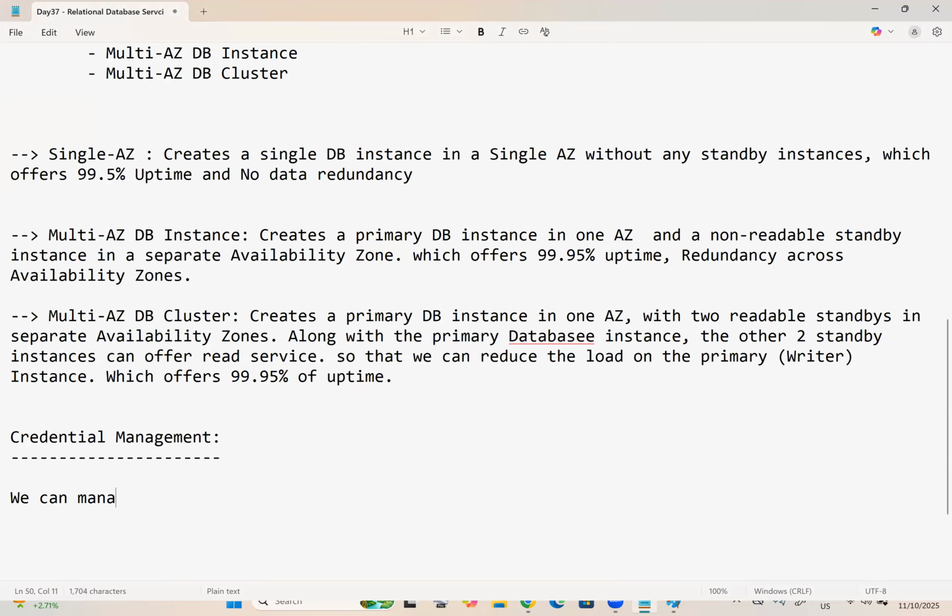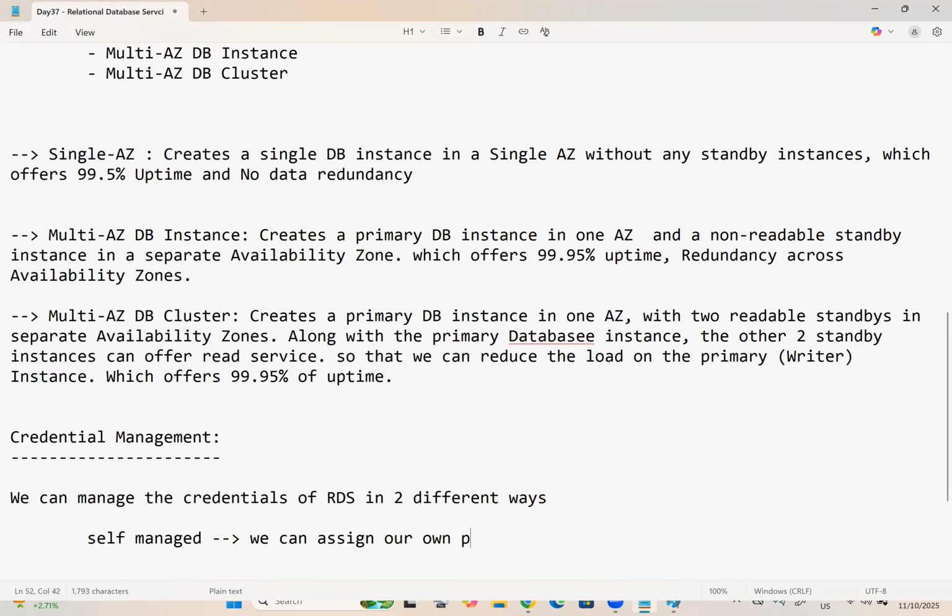So we can manage the credentials of RDS in two different ways. One is self-managed, means we can assign our own password for the RDS database instance. The second one, AWS Secrets Manager. What does that mean?